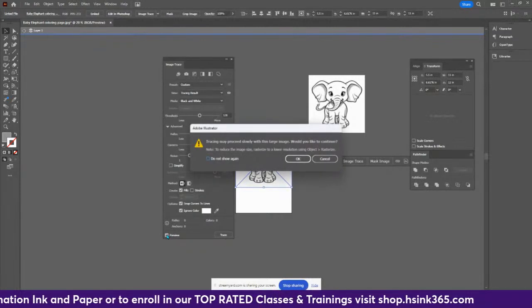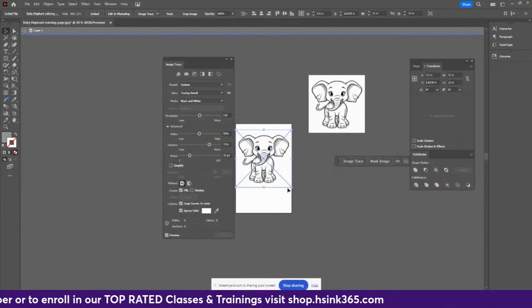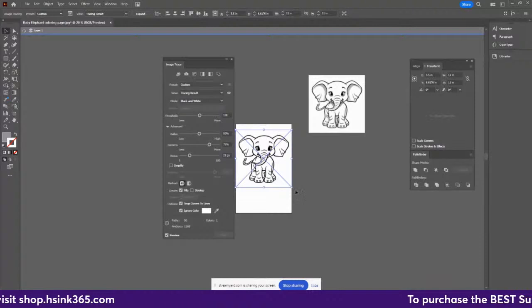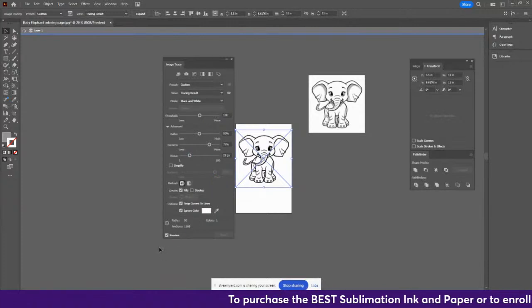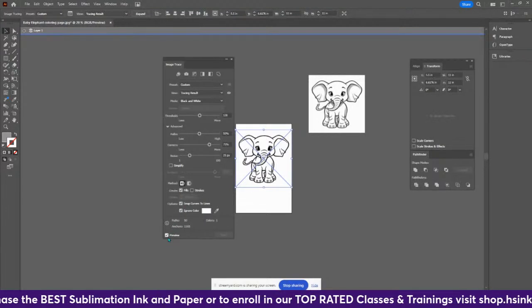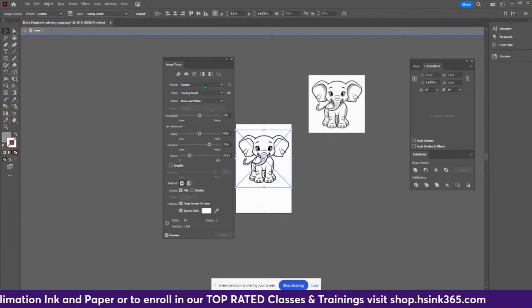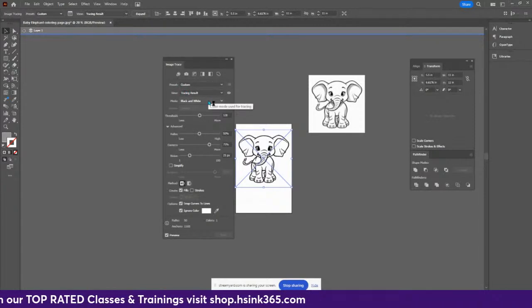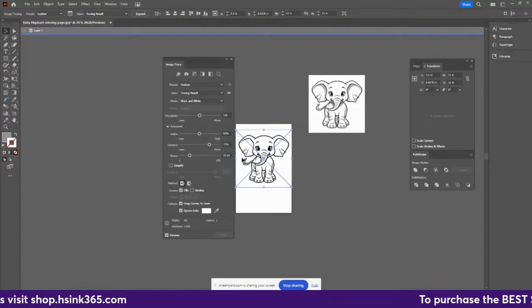When it says preview, you don't have to worry about necessarily hitting trace. As you are going through the different settings, you're able to see it. Once you click off of it, it's actually traced. All right. So ignore the white, and then you want preview. Now, we're not going to go through a lot of the other settings because right now, all I need is black and white for this particular one. All right. So that's done.